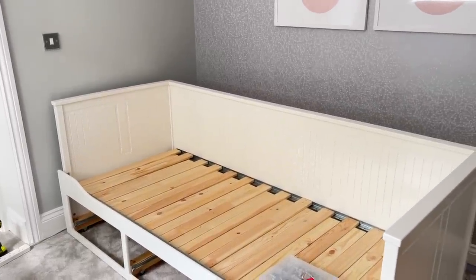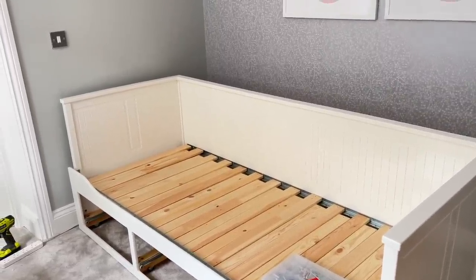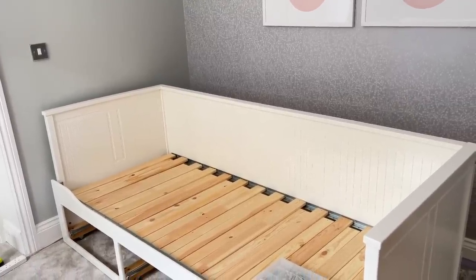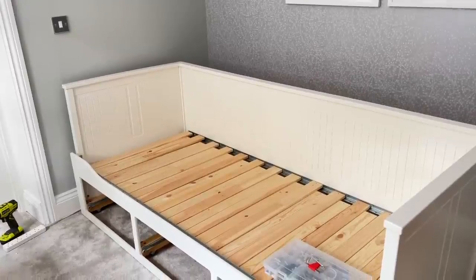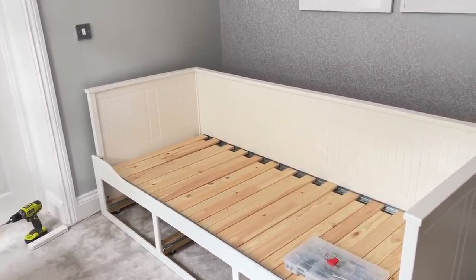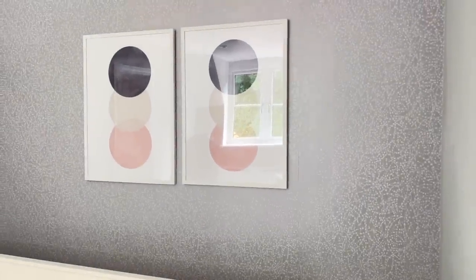Spanning round, we are in the middle of dismantling - well, not dismantling, but this is the IKEA day bed that we had here before. Really useful - we had one in our old place as well, which is a single day bed which goes out to a double, so really useful for people staying. But we obviously need it to move because it's going to be in the nursery. This is going to move into the box room, but it's too big to fit through the door, so we need to try and dismantle it and make it a bit lighter as well. Not sure whether it's going to be successful because I feel like IKEA stuff is great, but whenever you dismantle it, it's never quite the same. The cot will go there, changing table there, and we also need to remove all of this wallpaper too.